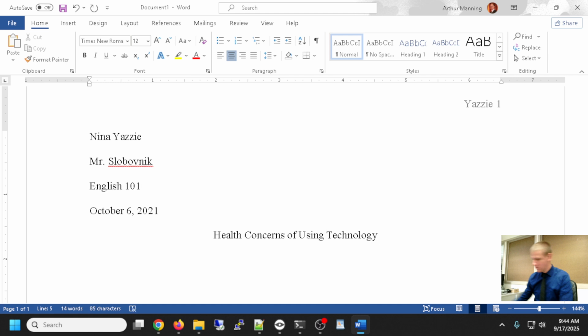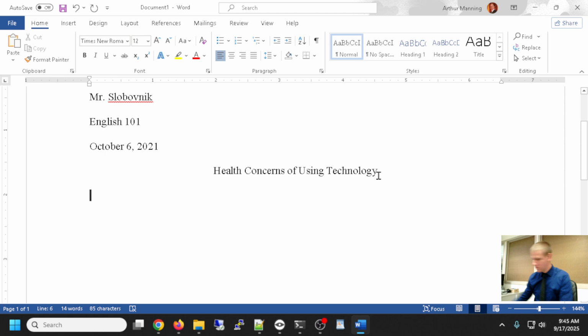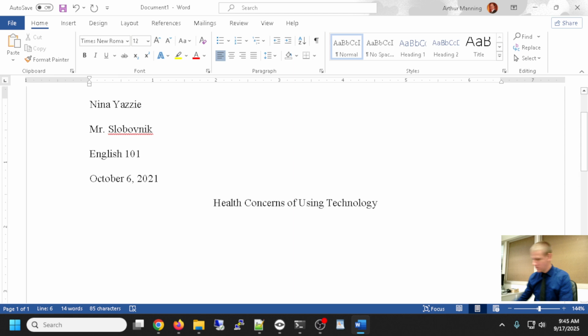Hitting enter, it remembers that, oh, this paragraph was centered. It will keep centering my paragraphs until you change it. And of course, I'm going to change it now using either the Control L shortcut key or just click on the icon for aligning left for this sentence. And now we have something here.